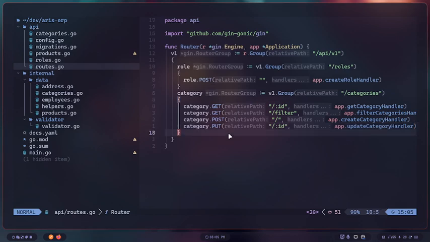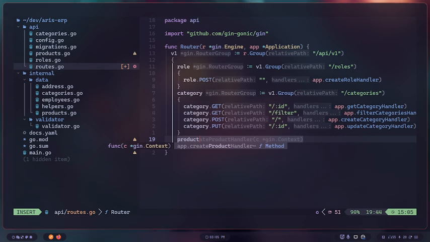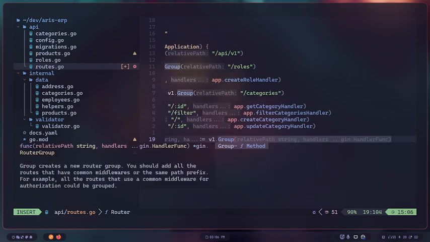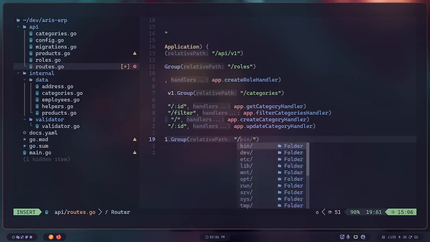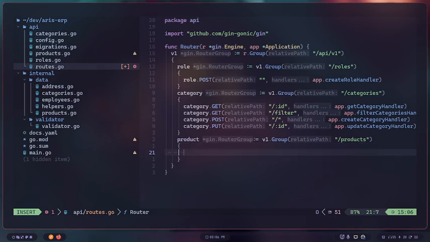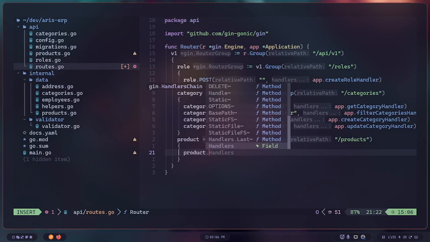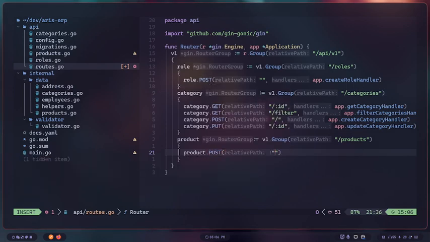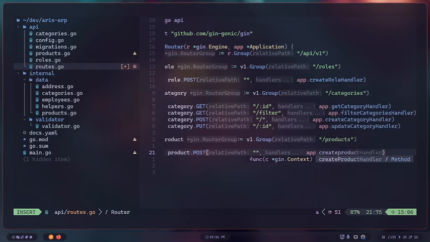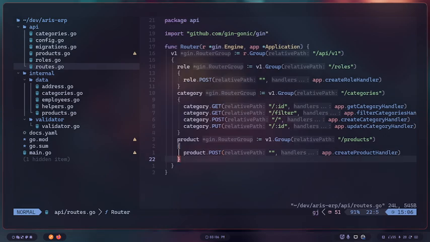So I'm going to create here a product router group. And it should be it.